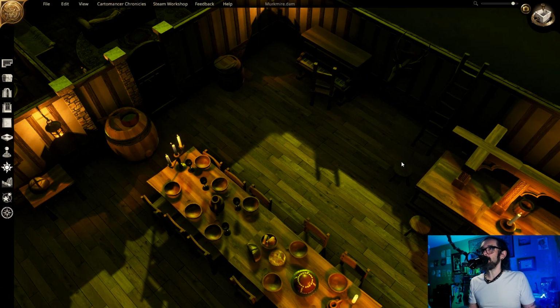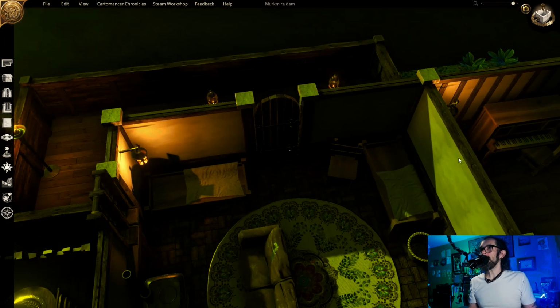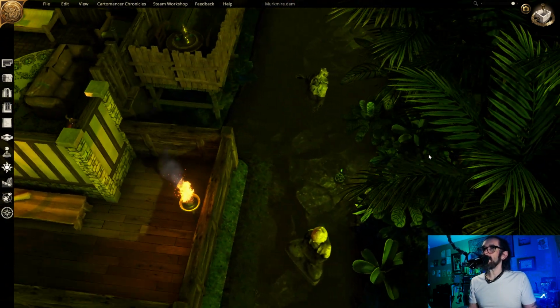But yeah, just a small bar, a little piano. And moving on from the main room, we've got a little guest quarters here with a little fire, a little wood stove and some beds. There is a doorway out to a deck that wraps around most of the building here.